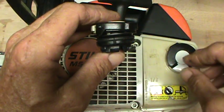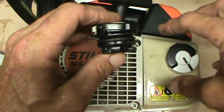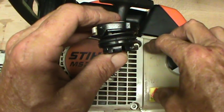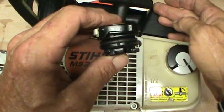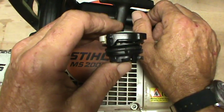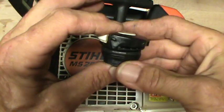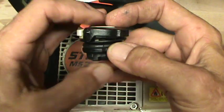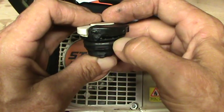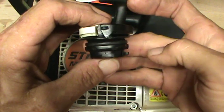If your tank is not sealed, then your pickup and your vent and everything, the way that they're designed to work, is not going to work right. It's not going to be able to create the pressure in the tank to keep the gas going into the Zama carb to keep the saw running properly. So before you go through everything I went through, check your cap and check your O-ring and make sure that your O-ring isn't cracked and dry rotted and dry checked.